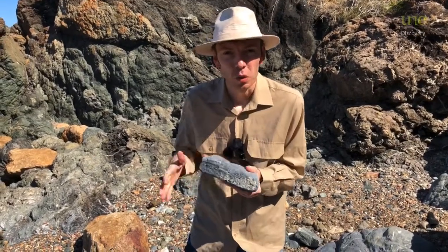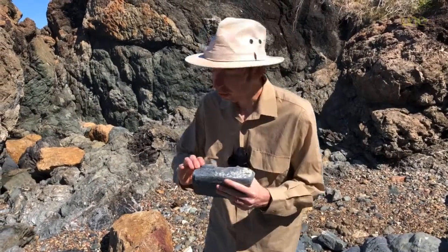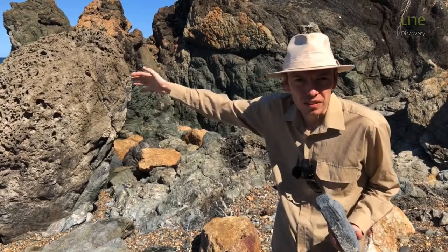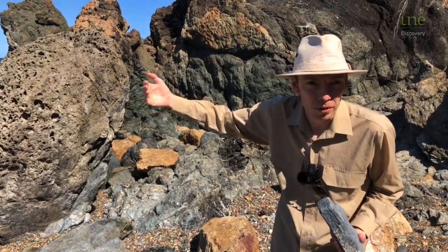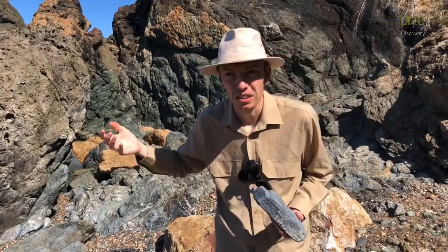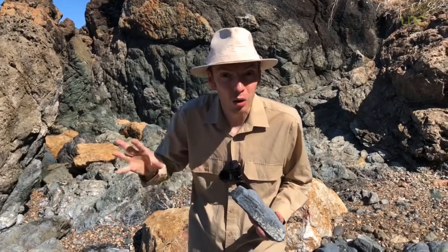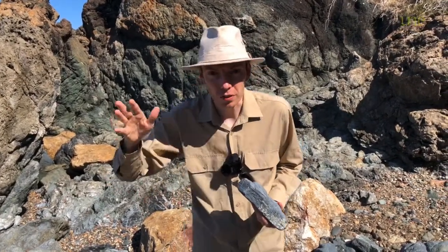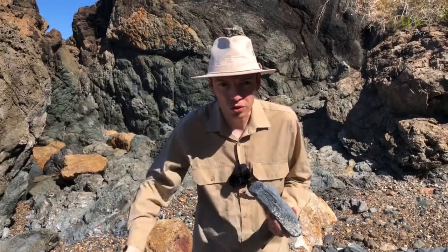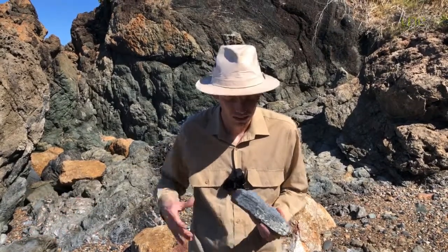This piece of rock formed 100 kilometres below the surface of the earth. The basalt we were looking at before, that forms on the sea floor — it travels along like a conveyor belt and gets dragged below the Australian continent. When it does that, lots of seawater comes down with it, and that can create a whole bunch of different things. One of them was that serpentine that we looked at last time — the serpentinite. And that serpentine was dragging up pieces of rock from deep down in the subduction zone. And this is one of them.